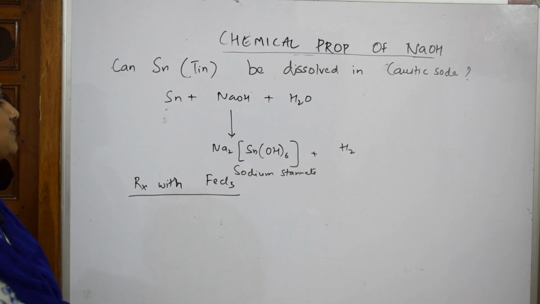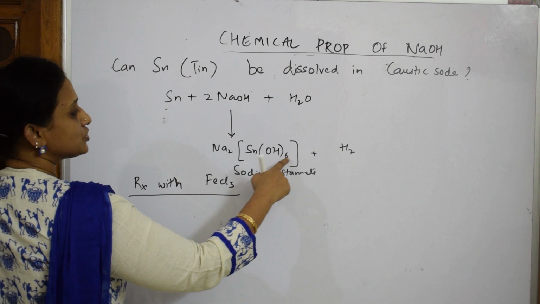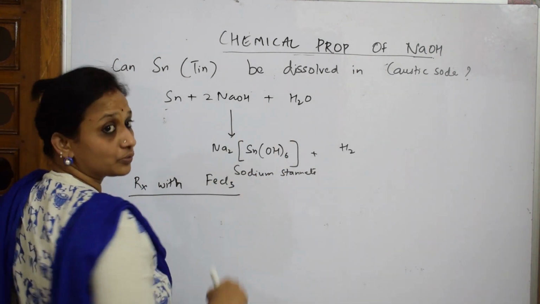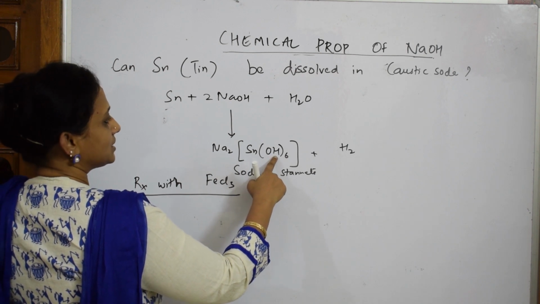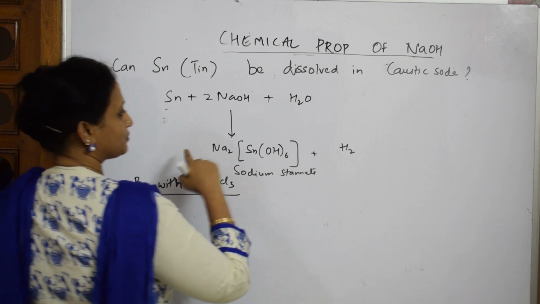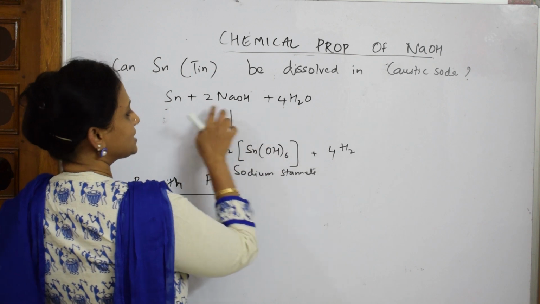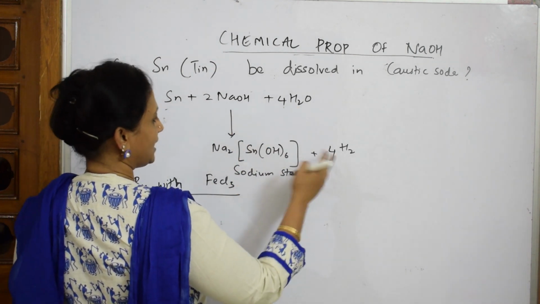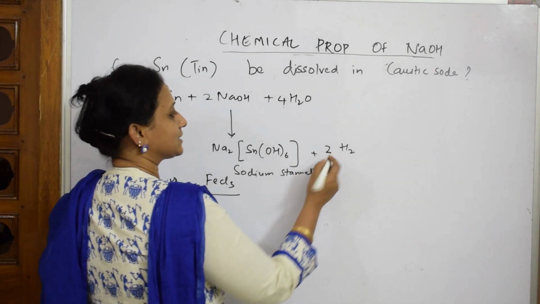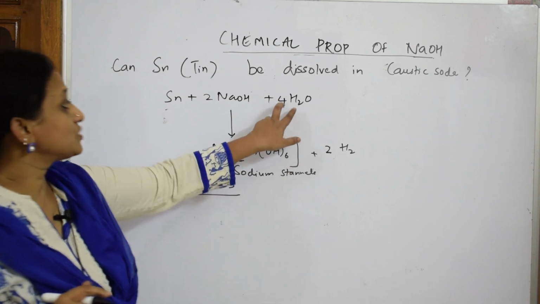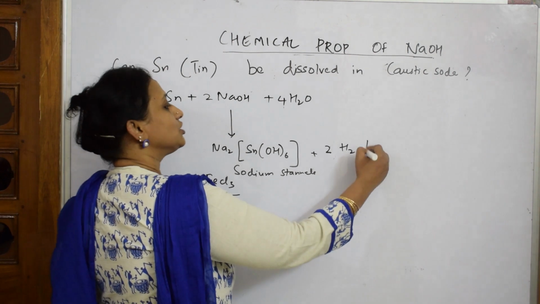Remember this. Now let's balance. Sodium is 2, so 2. Hydrogens, if I take 2 plus 2, are 4 only. Fine. So now what happened here? OH is 6, isn't it? So what should I do? If I place 4 here, 4 2s are 8, 9, 10. Correct. The complex should be 2 only, isn't it? Now this is right. 2 2s are 4 plus 6, 10. 4 2s are 8, 9, 10. Right? This is the balanced reaction. That is your sodium stannate.